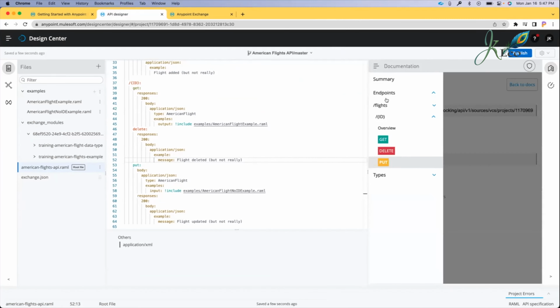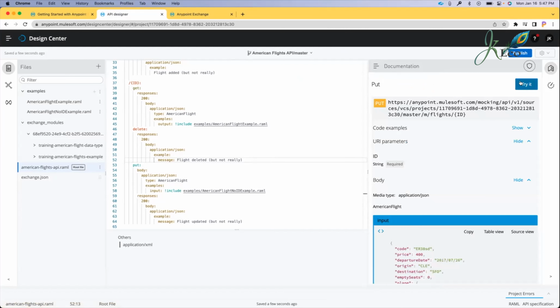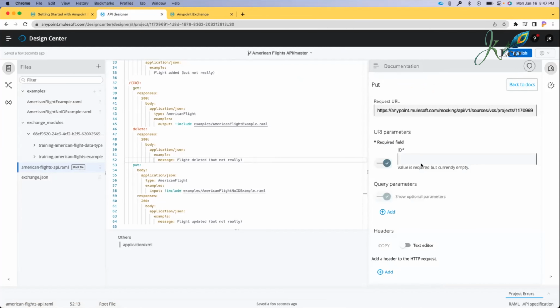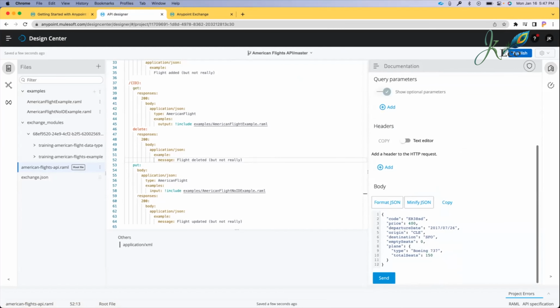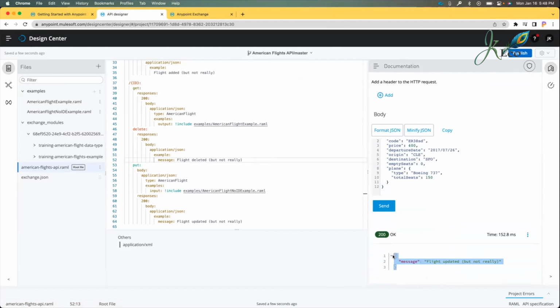Go to put, as you see in the summary, and then try it, and give an ID. You are putting this kind of data and then send, and you have to get a success response. Flight updated, but not really, should be the response.